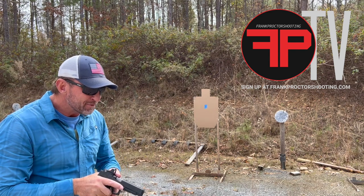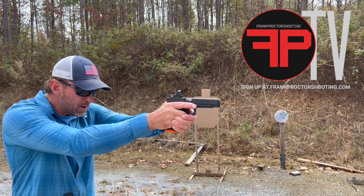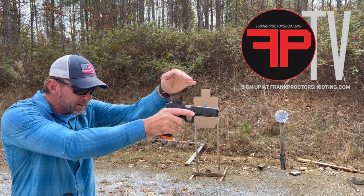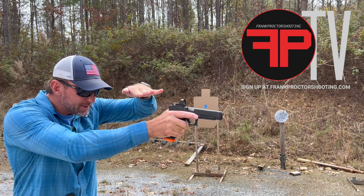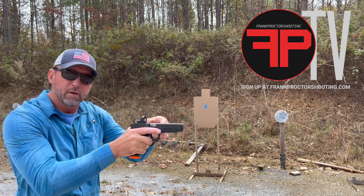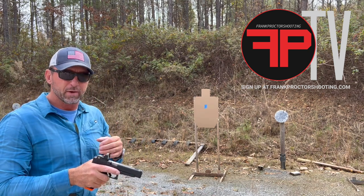So if you present the gun and you do some observation, you notice you can't see anything above the top of that berm. So you can't see a lot above here, and you're looking at your dot in the top third of the window. Could you shoot with that? Yeah. Is it optimal? Not really.